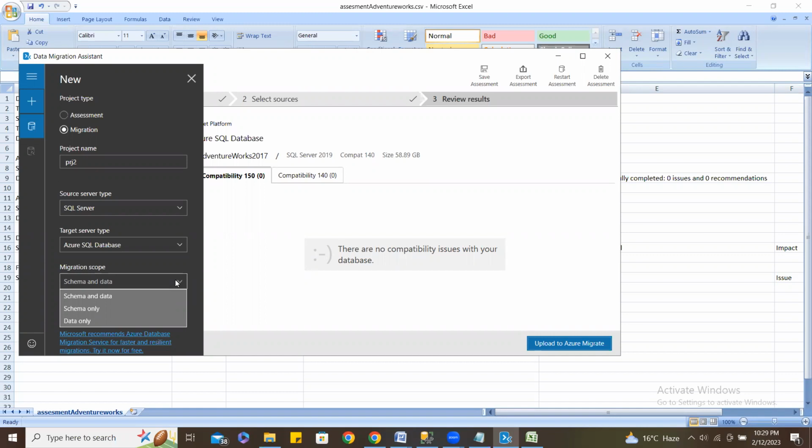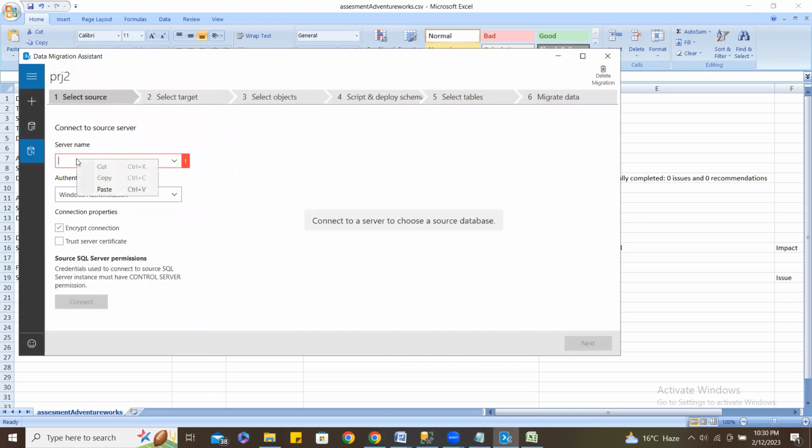That will also be migrated along with the data that you have in the tables. Schema only means you want to migrate your database without the data of the tables. And data only, once the schema is migrated, after that you can migrate the data. So I'm going with schema and data. Let us click on create.